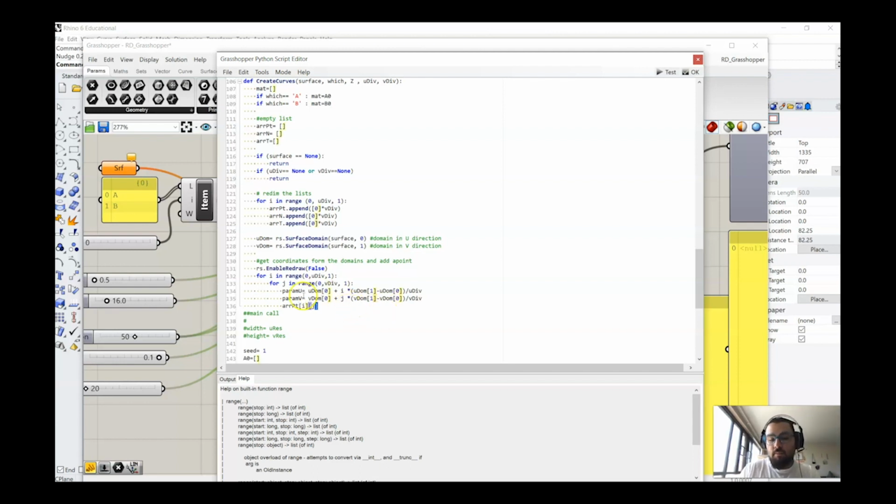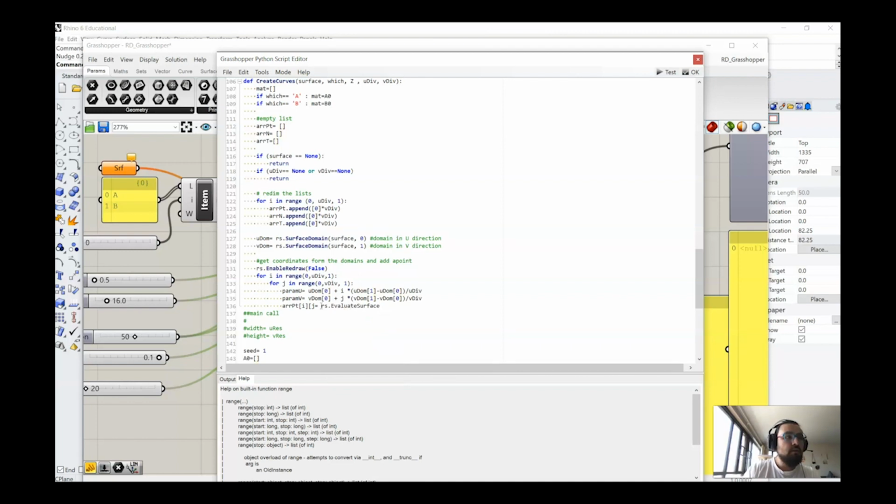And now we want to say that our point list is I, j. This is also really important, the format. This is why we're working with this 2-dimensional list, or matrices. In order to keep our data consistent, we calculated our values in the same way, so now we can work with the same data structure to work with these points. So we'll do rs.evaluate surface.